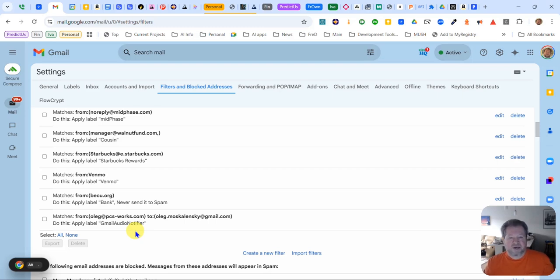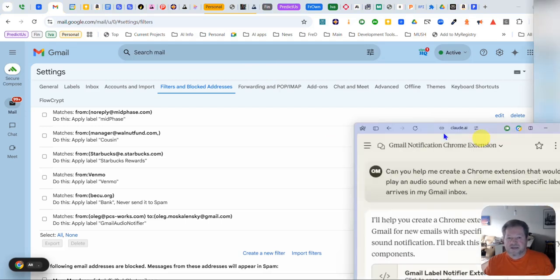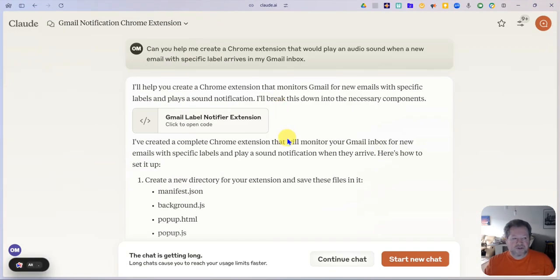So even though I have decades of experience in programming, I have no clue how to create and write extensions. I could take the time to learn, but being lazy and so on and so forth, I don't really have a need for it. So there was no need for me to spend a bunch of time learning how to create extensions. And this is since we now live in the world of AI. Let's zoom over here to Claude and let's ask it to assist, which is exactly what I did.